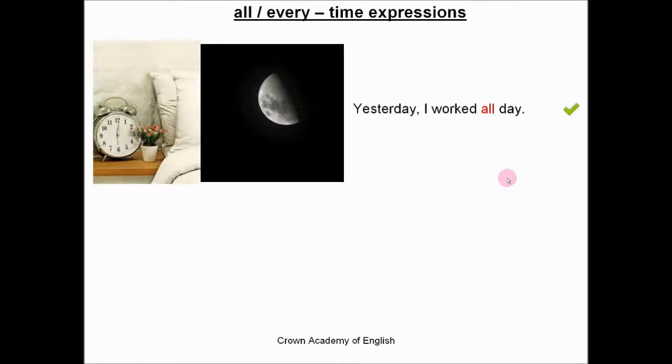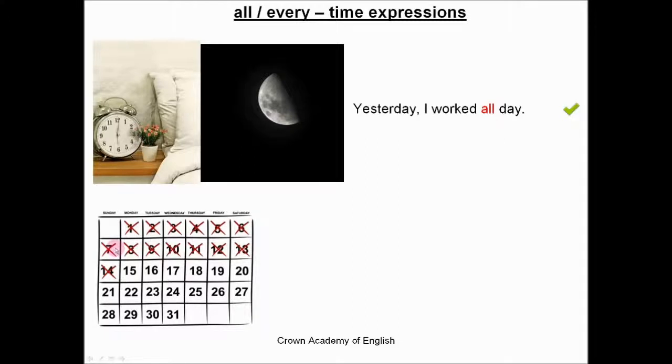Now on the other example, we can say, for example, last week I worked on Sunday, Monday, Tuesday, Wednesday, Thursday, Friday and Saturday. So we can say last week I worked every day. So can you see the difference? So every followed by day, this is referring to a regular event in time. Okay, so there's a difference between all day and every day. And that is the difference.